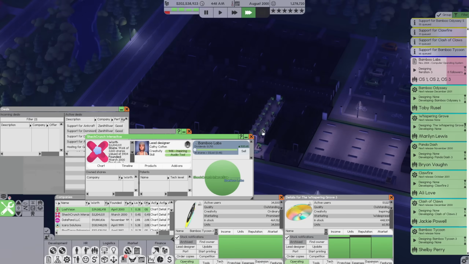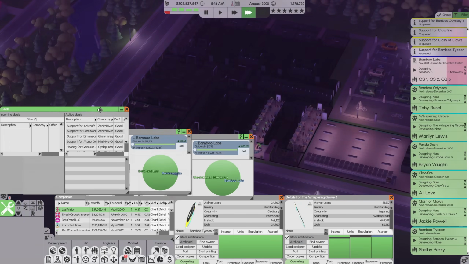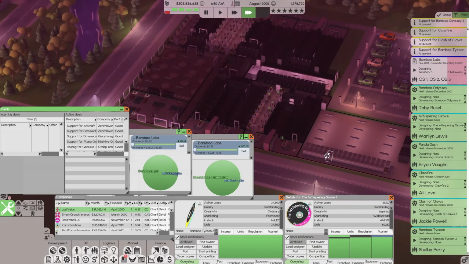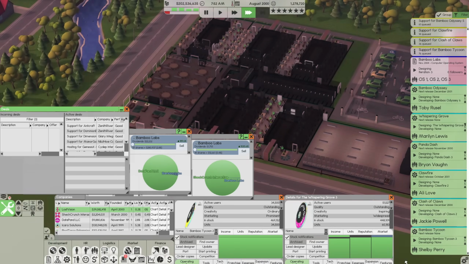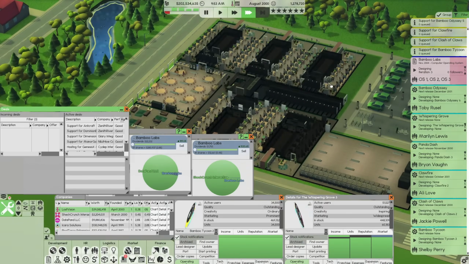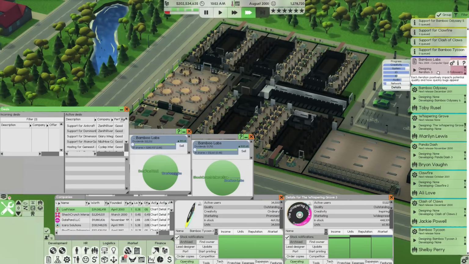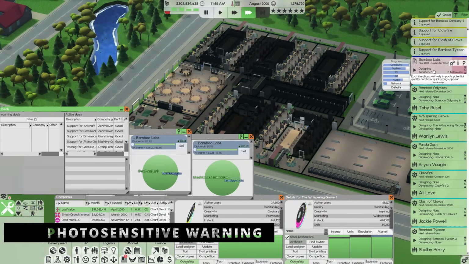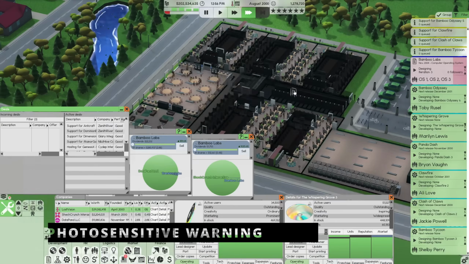You can tell our company is getting big because we just had 29 people go on vacation all at once. And it really doesn't affect us too much. So that is fantastic. But we're going to continue on. I think the next pause will probably be as Bamboo Labs, the operating system, goes into the beta stage of development.